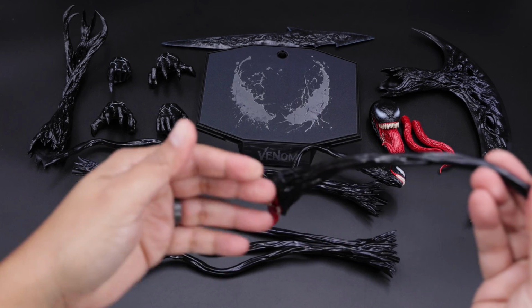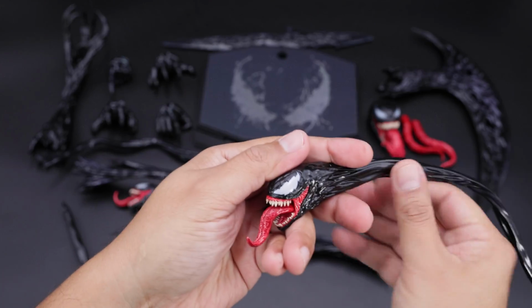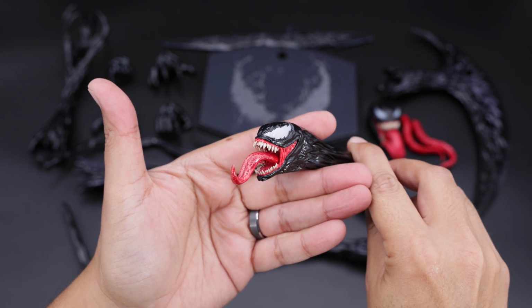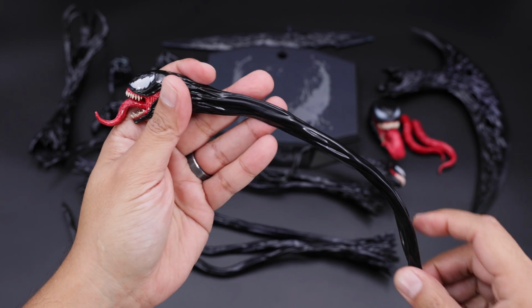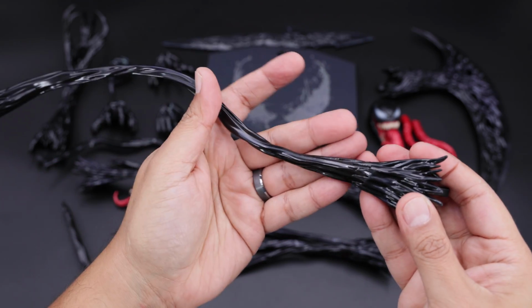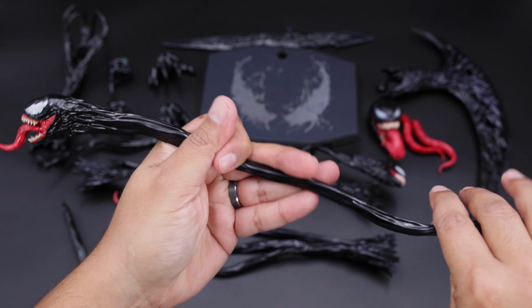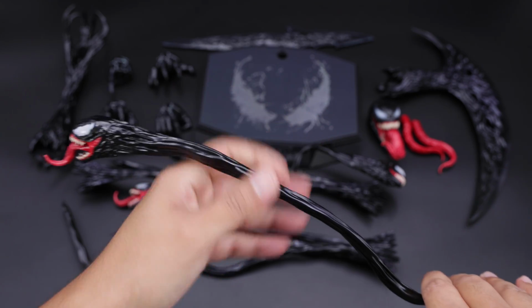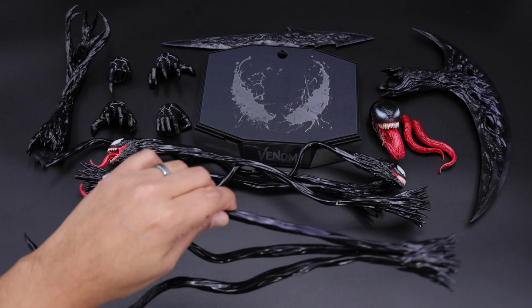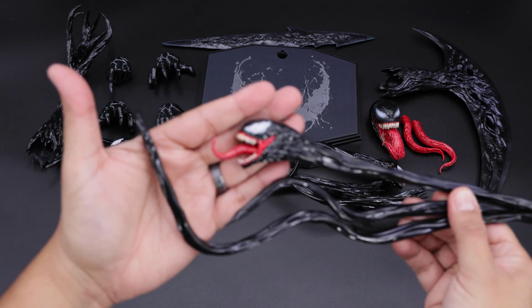For the next one, we have another one very similar as well, but now this one with the mouth open and with the tongue sticking out, nicely painted. You can see the detail in the middle of the tongue, nicely done. Now you can see the back, and again you can put this in the back of the figure, and it is flexible as well. All these symbiotes are very flexible, so that's a huge plus if you ask me, especially if you want to do some dynamic poses.